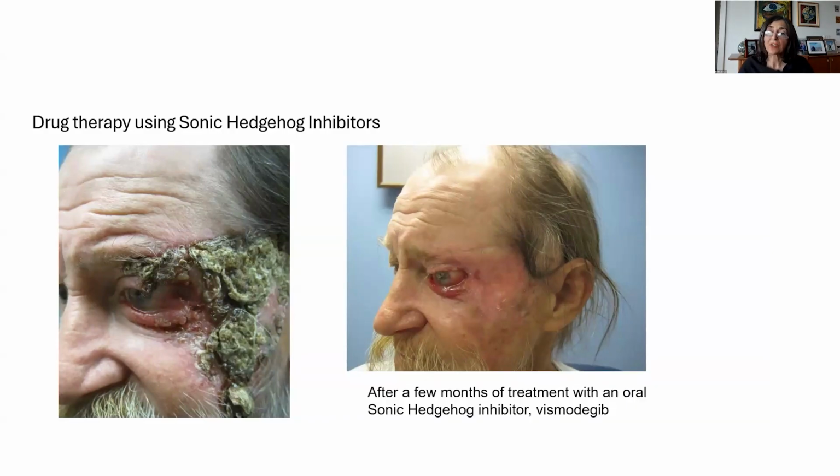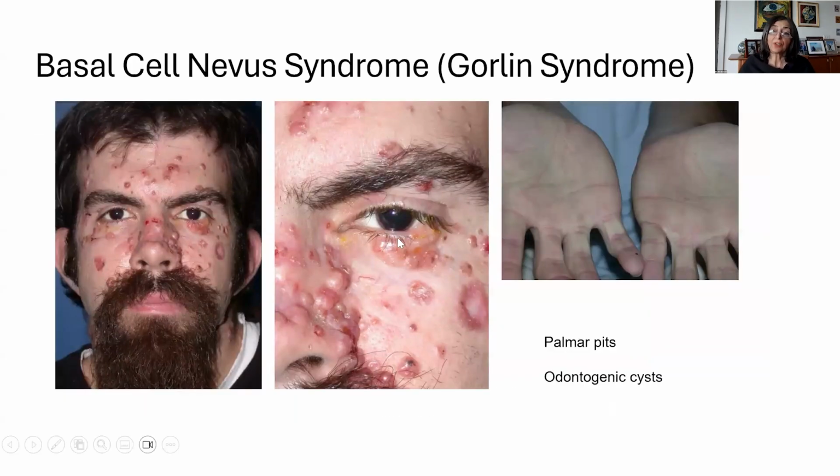targeting downstream proteins from the patch gene. So it is important to note that they're only appropriate for shrinking the tumor, but they should be combined with surgery for greatest success. But of course, not for the entire lesion, but hopefully for targeted areas to sample, and only in patients who are reliable for follow-up, because otherwise we may encounter cases of late recurrence that go unnoticed. They're also good for cases of Gorlin syndrome or basal cell nevus syndrome.